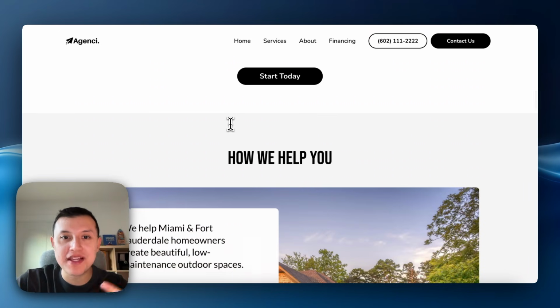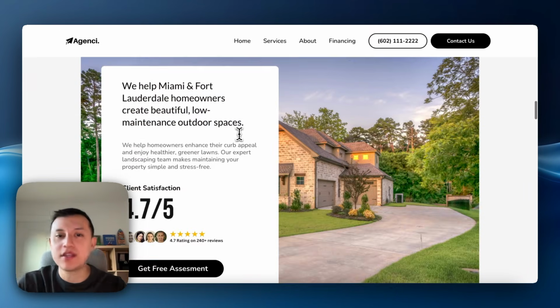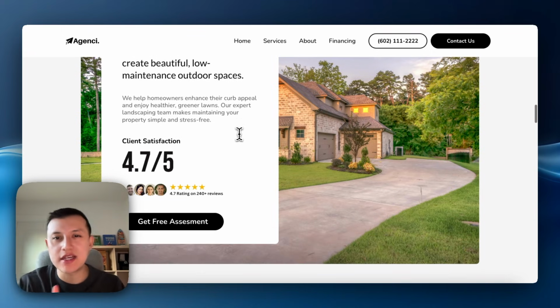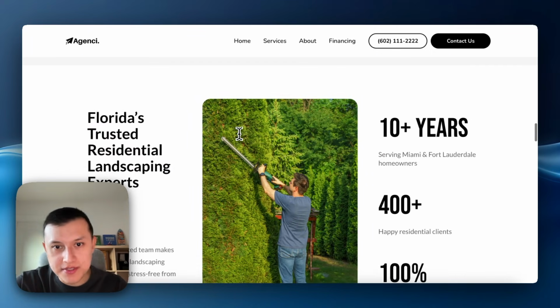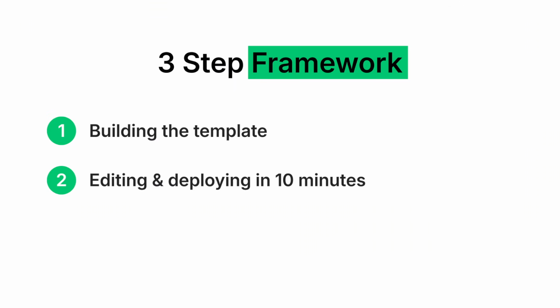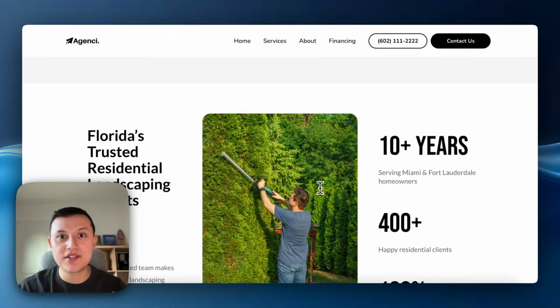It honestly took me like 5 minutes. I know I didn't do the entire website, but you get my point. Should have taken like 10 to 20 minutes to change the entire website. And so now I wanted to show you real life examples from actual clients we've done this to. I want to show you what this actually looks like.